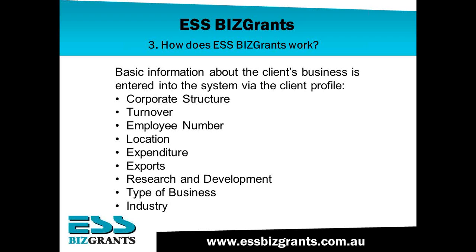Employee numbers also come into play, particularly in some of the state government grants around Australia. Many of them have got minimum number of employees or maximum number of employees that a particular grant may apply for. Location's important, because in some of the grants they are targeted at specific locations.